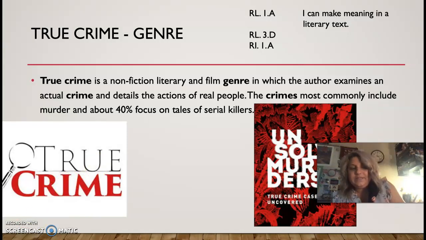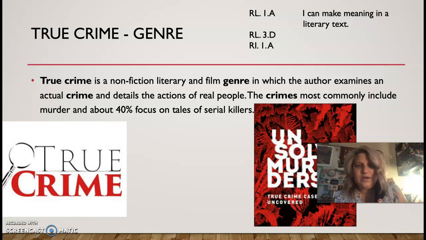But we focus sometimes on serial killers or how true crime can be about murder, and I want to, on this next slide, show you that there's a lot of different categories where you do not have to find something that may trigger bad thoughts, okay? Because sometimes I don't enjoy reading or watching a true crime because it might kind of feel scary. And so I want to prove to you that we can still have fun with this unit and learn nonfiction elements without getting overwhelmed or having to read something gruesome.